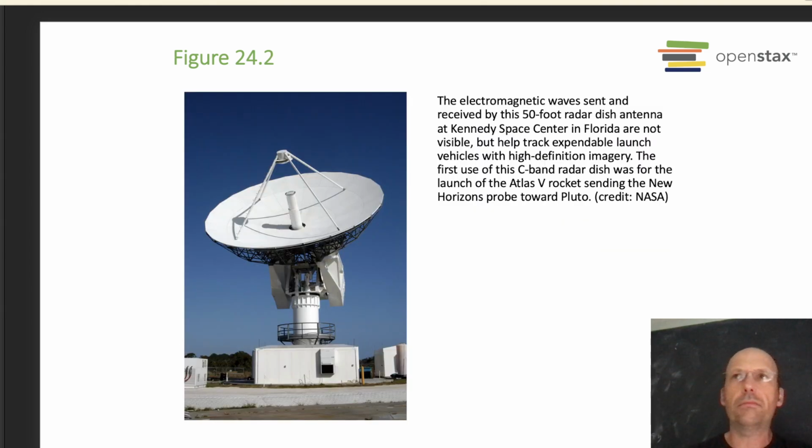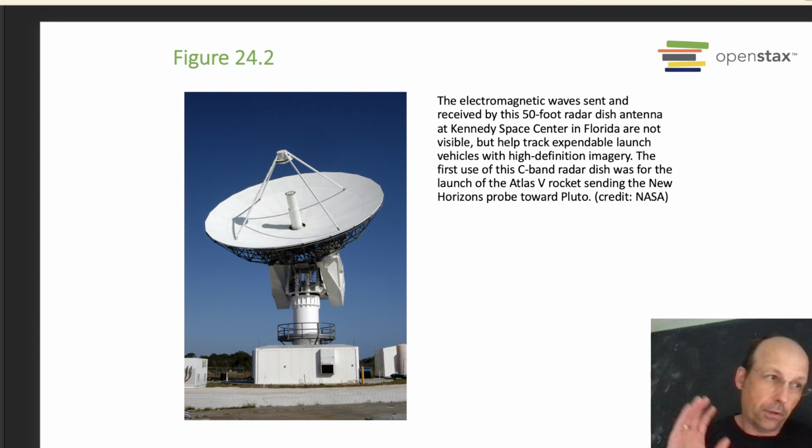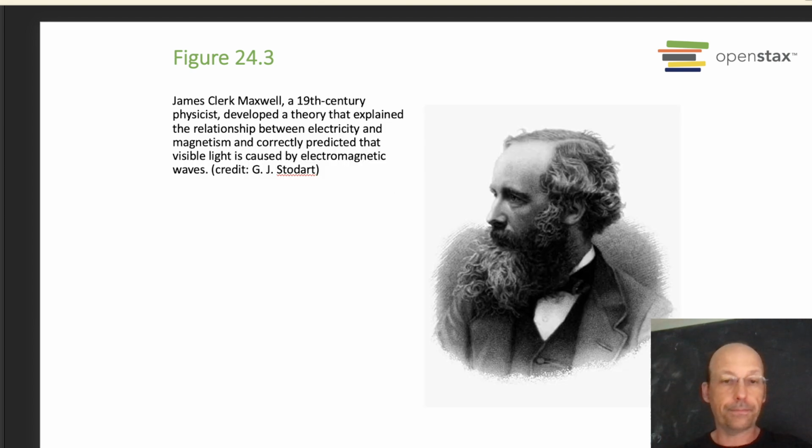This is a radio. It's not really a radio telescope, but the point is, in this image, they want to talk about electromagnetic radiation, and just because something has a longer wavelength doesn't mean that it still acts like light, because it is light. And we'll see this when we look at concave mirrors, that this is a mirror, okay, in the radio spectrum. Maxwell, that's him.